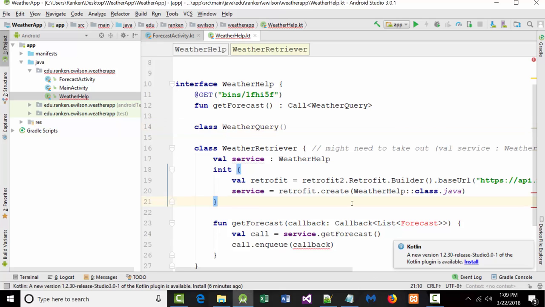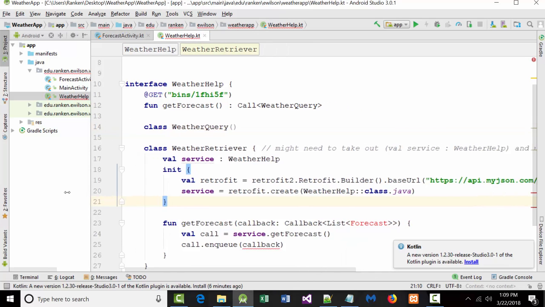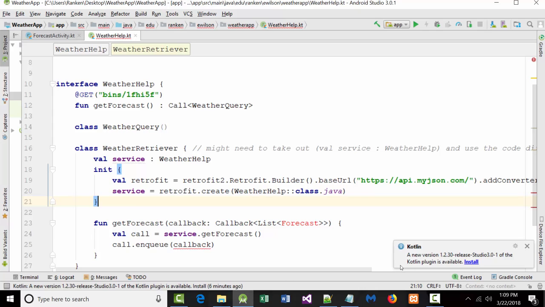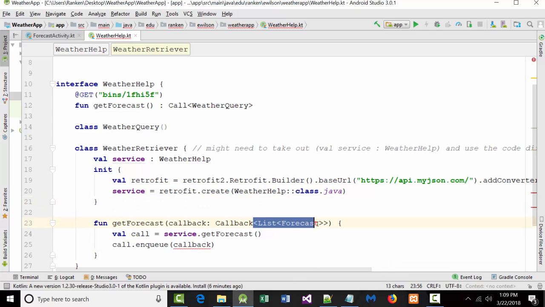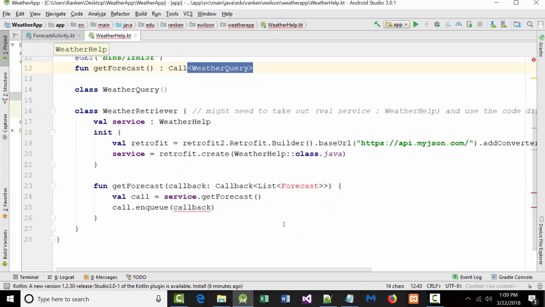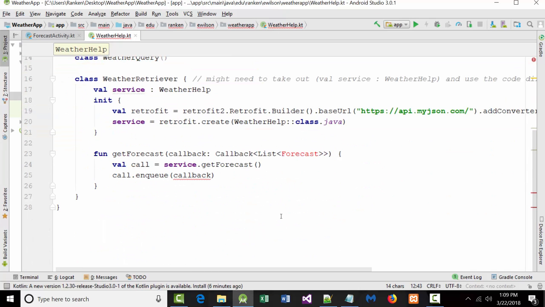So the next thing I want to do is, if you look up on the screen, please, everybody, if you made the first change I told you to make, you'll notice that any place now that I'm putting in list forecast, it's going to be red. That's to be expected because we removed list forecast from here. We defined it originally up here. We're using it down in here. So it's giving us errors. So we have to change that.